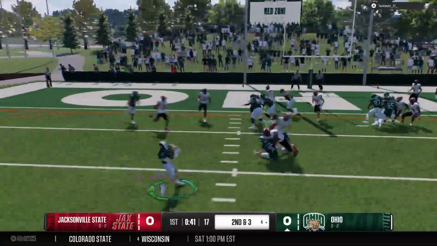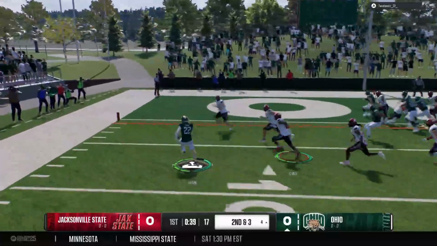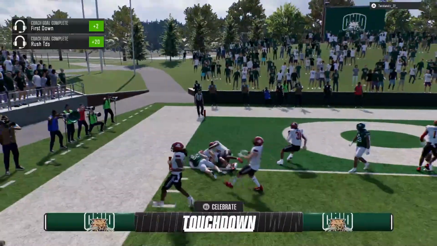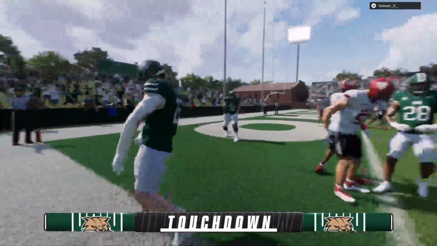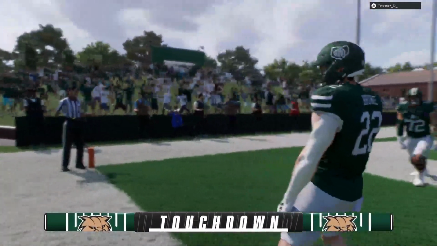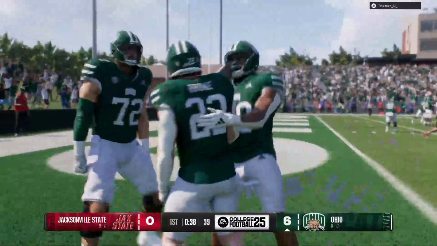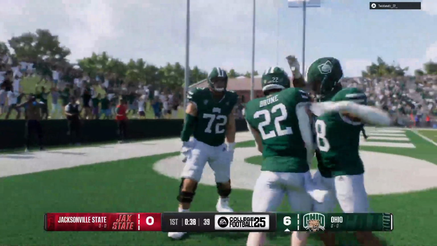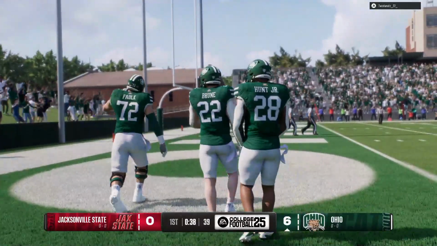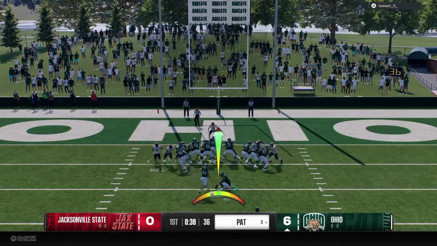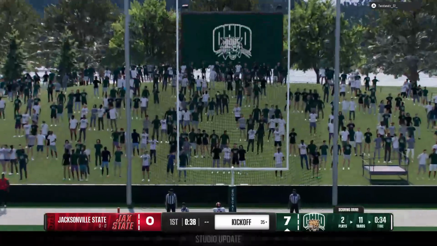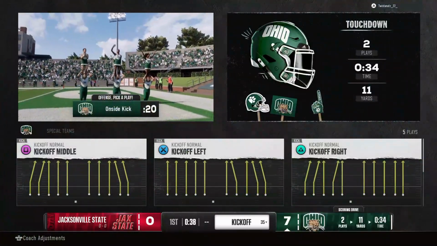Goes to the option. The pitch. And he takes it in for the score. Touchdown, Bobcats. A quick strike, just as we expected. Yeah, and quick strikes are easy when you've got such great field position. Obviously, when the offense starts in such a good spot, it puts the defense in a bad position, and the offense takes advantage. And with the extra point, they get the first 7 of the game.